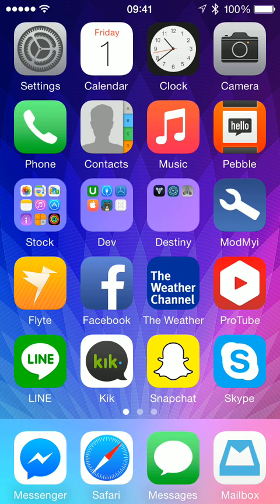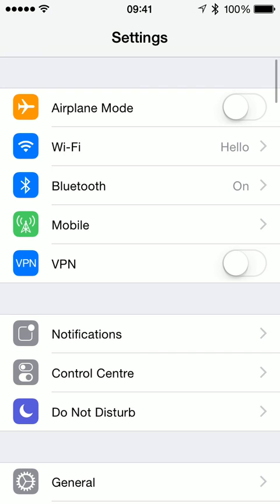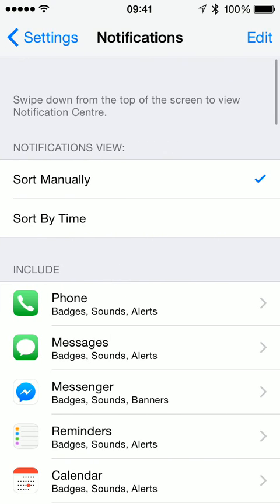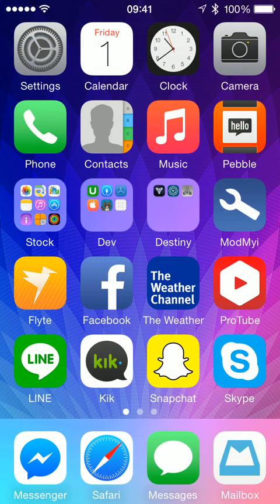I'm not 100% sure. I didn't really get full testing on this, but if you go into the settings, go to notifications, hit that messages, and normally it will be set to banners. Just switch it over to alerts, and it's essentially what you would expect. I mean, I never really thought about it too hard. I figured it would just, when you hit the reply button, it would send you to the app because that would be something that Apple would do.